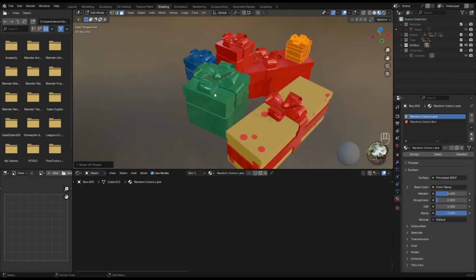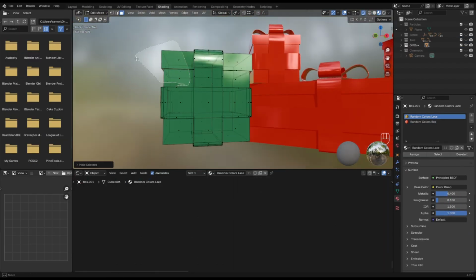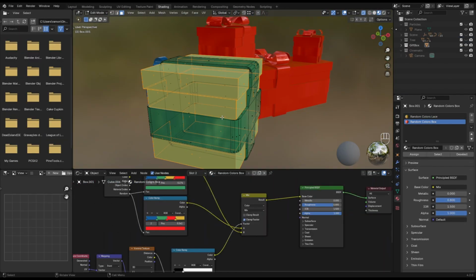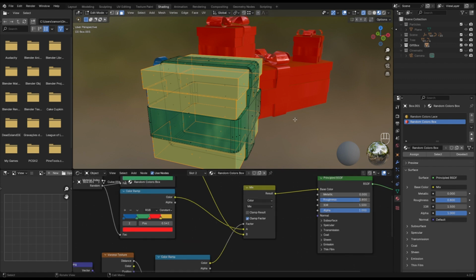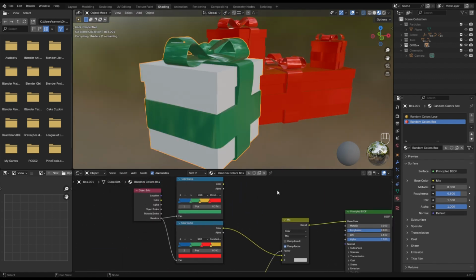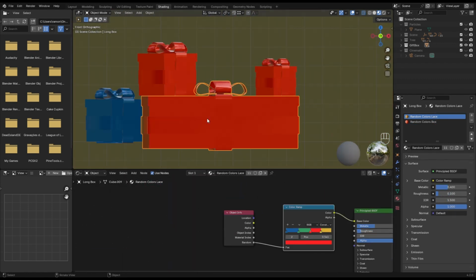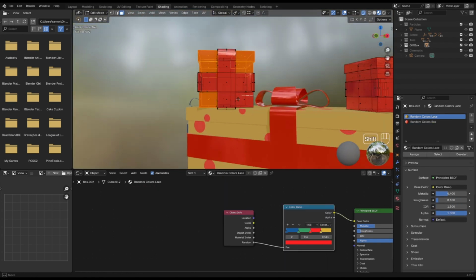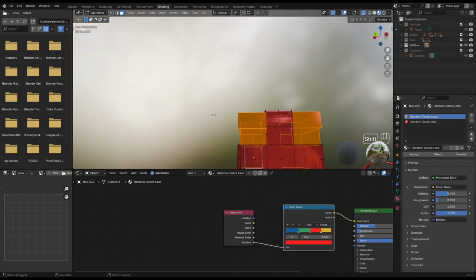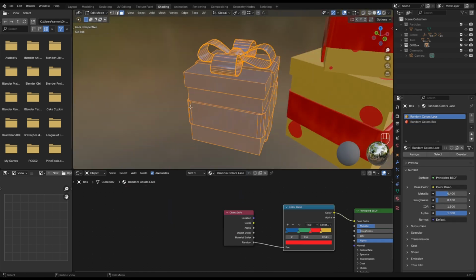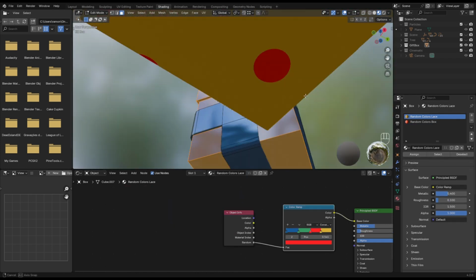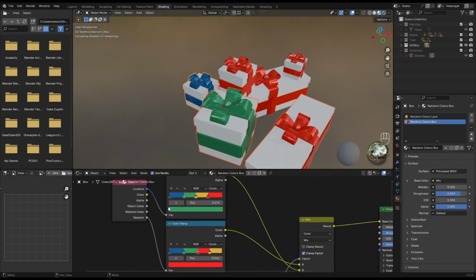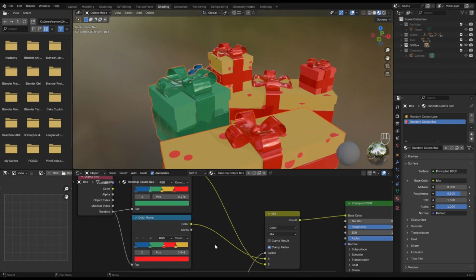Another thing that might seem complicated but isn't is the shader I created for the gifts under the tree. They were quite simple thanks to a node you might not know yet. Instead of creating multiple shaders with different colors for each gift, which would take a lot of time, I created a random color palette for the wrapping paper. This way, each object using the shader would have a specific color combination from that palette.